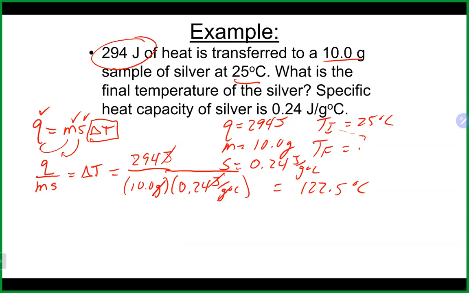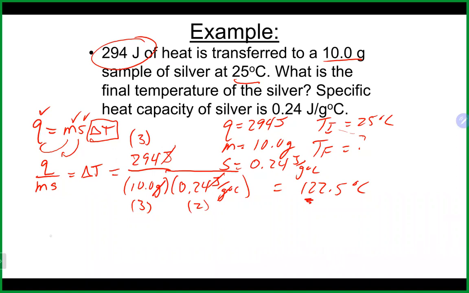Now, technically speaking, I'm going to continue on with this calculation with this number, but I do want to think about sig figs. Sig figs wise, it should end up at how much? This number on top has how many sig figs? 3. This one has 3, and this one has 2. So technically speaking, if we were done with the calculation, we really should round it to that number, which would be about 120 if you really did round. I personally am not going to round at this point. I'm going to remember that and fix it up there at the end.